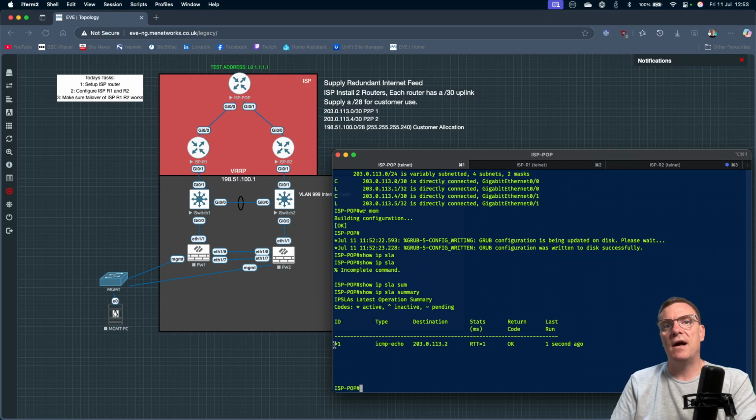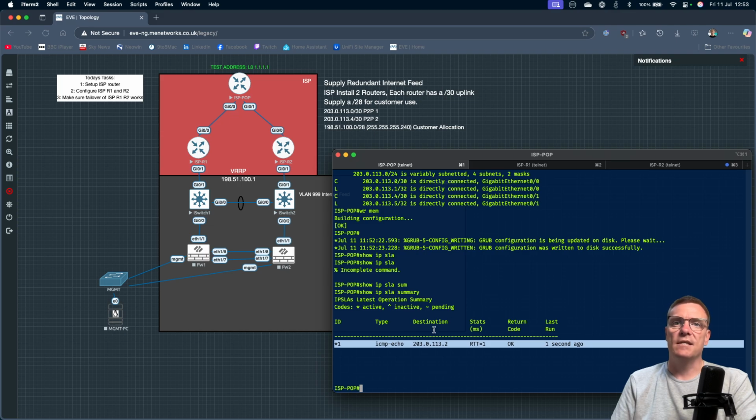So sometimes you have to add the additional SLAs and trackers to track things that you want to cause a failover. Again, you can't always rely on the line protocol or the interface to go down. It can sometimes be that the interface will stay up, but there'll be no IP reachability. So you have to then say, hey, I can't track the line protocol here. I need to track the IP reachability instead.